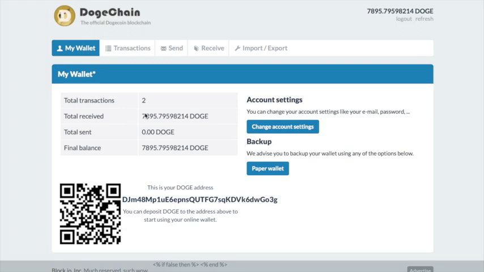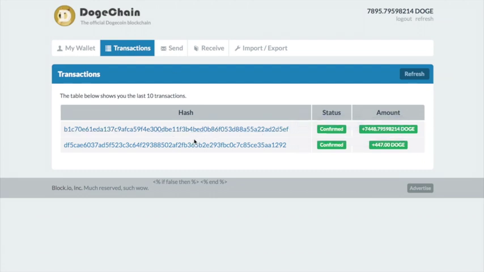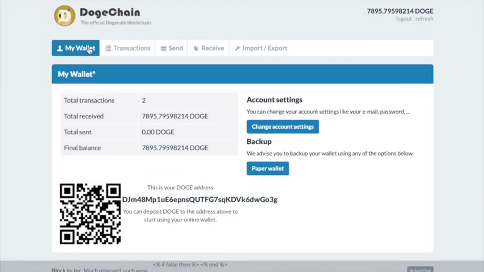Hey guys, we are back and I've got some good news. The transaction worked. As you can see, if we click here, transactions, the amount has come through. So that is the amount of Dogecoin I had from my previous one I put through, and I converted the Bitcoin and bam, there it is. That is beautiful. I was very worried because it said it would take 20 minutes and it took an entire hour. And I was thinking, oh my gosh, maybe I've just thrown that down the drain. But the good news is that the money has come through.